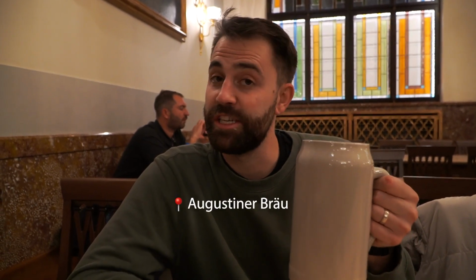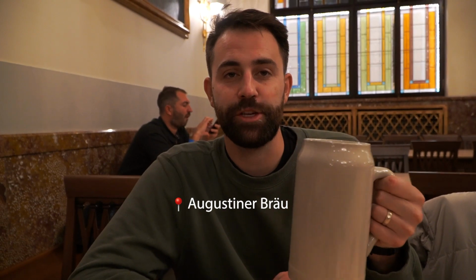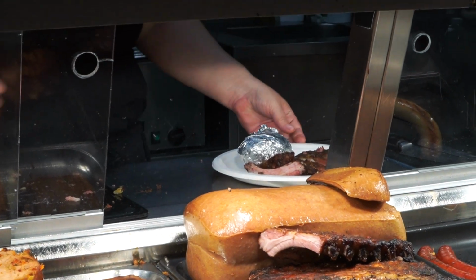And then to get food, there's all these market stalls. The brewery we decided to come to is called Augustiner Bräu, and it's actually an old monastery that was founded by monks in like the 17th century. They are still brewing the same beer, based off the same recipe as when they started this place, and it's the biggest beer garden in Austria. There's a huge outdoor area that you can sit in, but we definitely walked in and didn't really know what we were walking into, and we were kind of overwhelmed all of a sudden, but really glad we ended up here because it's a really cool experience between the cool mugs and all the different places you can eat.